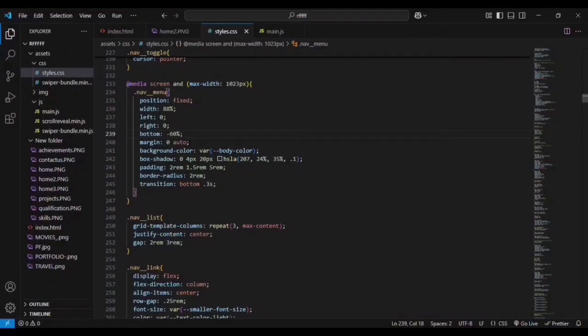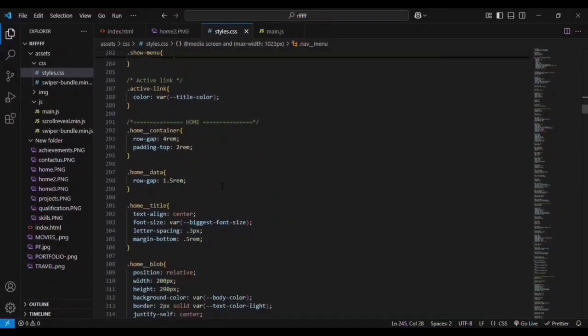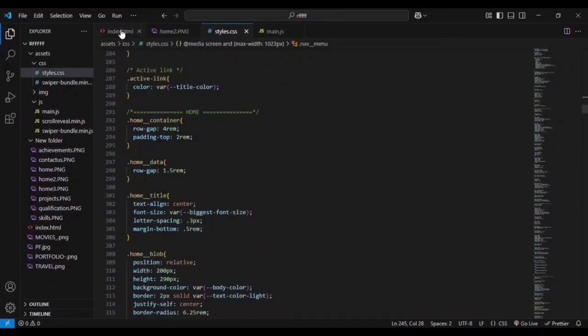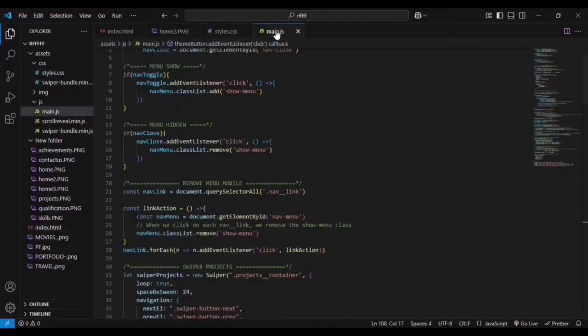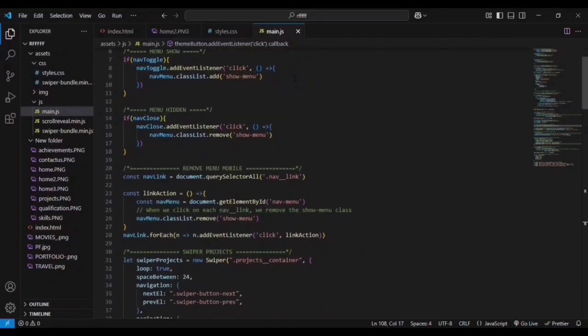So it will automatically move upwards, because we have added a bottom transition of 3 seconds. With the 3 second delay it will slide upward, giving a very professional look to your website. That's how we can combine JavaScript with our CSS and index.html using the class names. So it is very important that you learn everything. You have to be very professional with HTML, CSS and JavaScript if you want to make a very professional website.